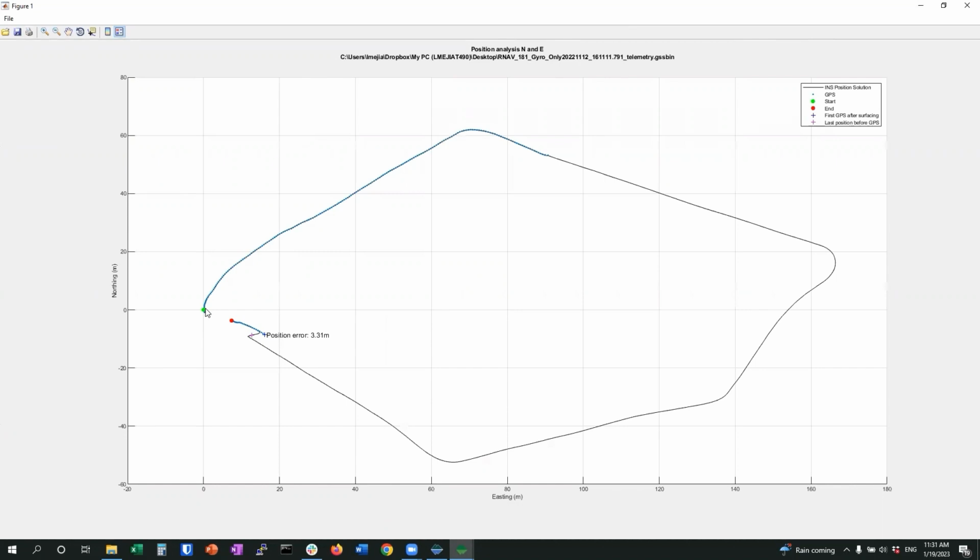So here, if you look at it, the green is the start, and blue is where we had a GPS fix. So it looks like I was doing some transit alignment, and then ended up putting my antenna right down, and from there I went, and the black line reflects the INS solution, no GPS. So after this long run, you're going to see this little crosshair. You have a pink crosshair and a blue crosshair. This is where I surfaced and got a GPS fix, and the red is saying where I actually was once I had my fix, versus where the RNAV thought it was. So then we measure that distance, and it comes out to 3.3 meters.